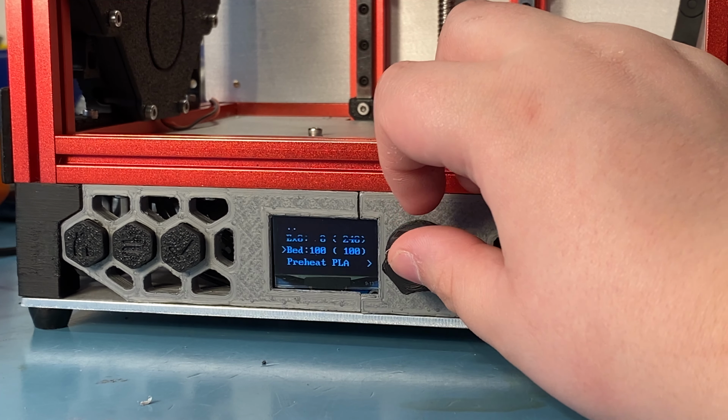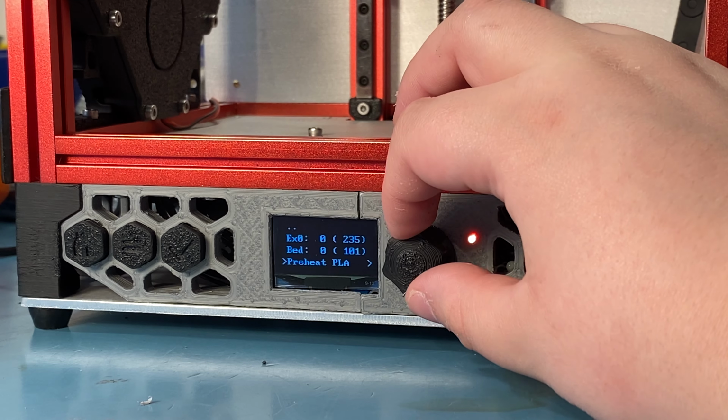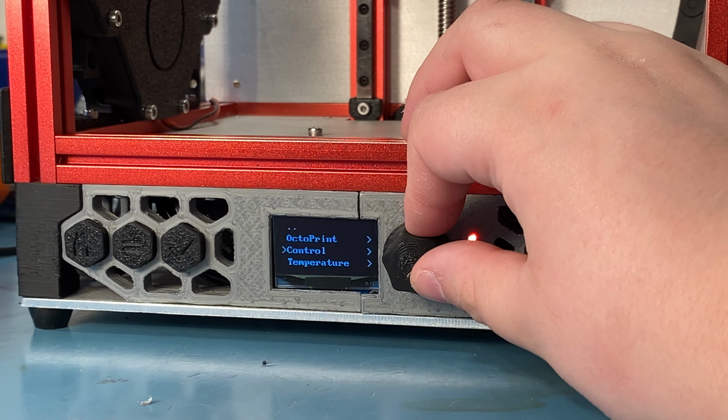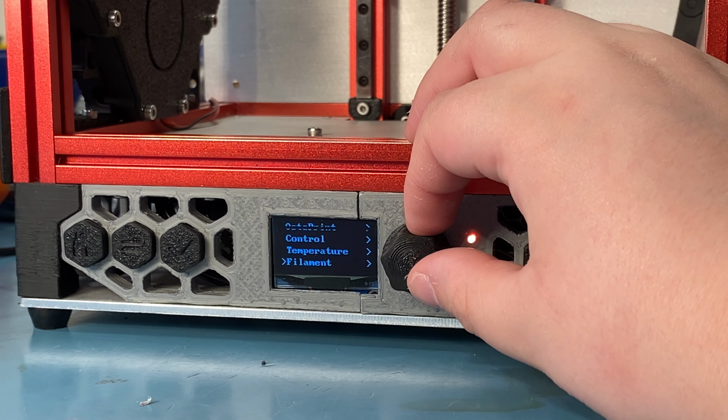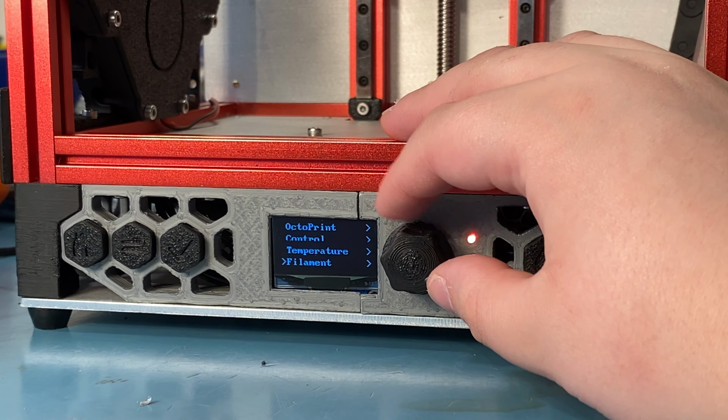Maybe there's the off button down there. Actually, I probably should have checked, but anyway. They are now set to off. There is a cool down button. Anyway, yeah, filament. It's just retract, extrude for doing filament swaps basically.